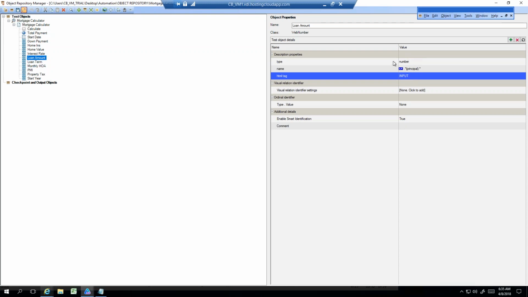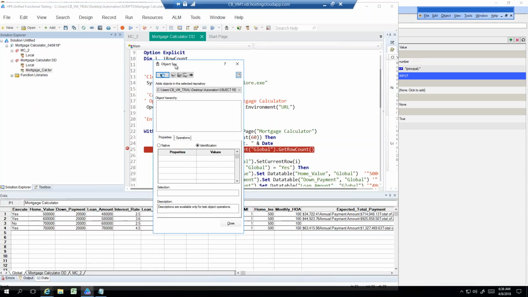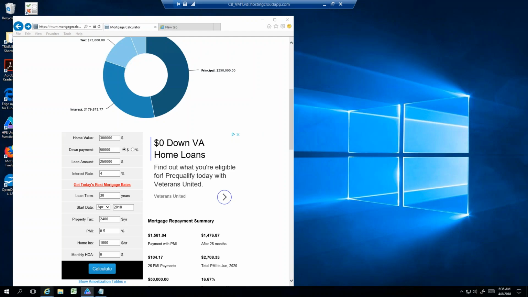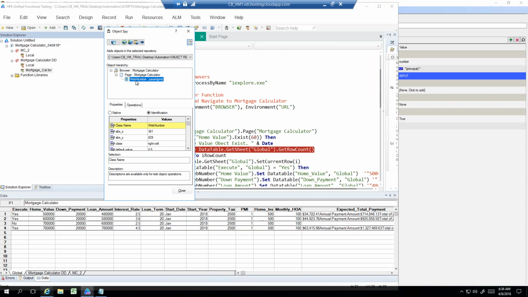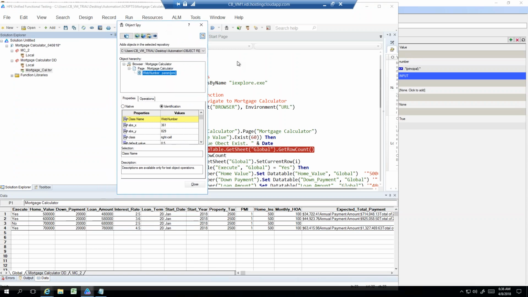And then we also said, okay, we're just going to look for the type which has the value number. So we are filtering more, and then we give another property name, which is principal, and that also tells us uniquely, okay, this is principal, and we know in the web page there is no other principal. The only way you can tell is by getting yourself used to the object spy. Every time, just spy on it and click on those, and you see that it's basically the same thing as shown in the object repository.